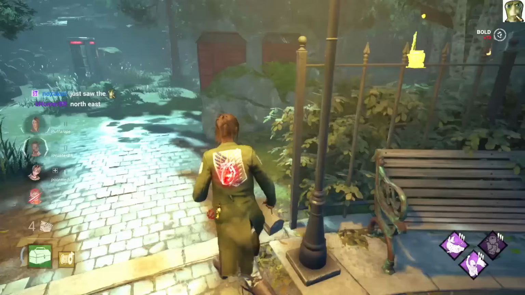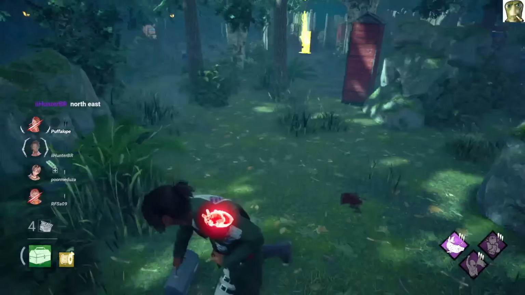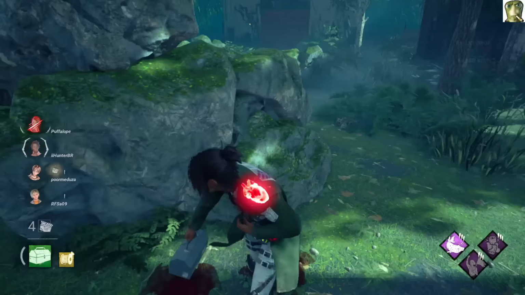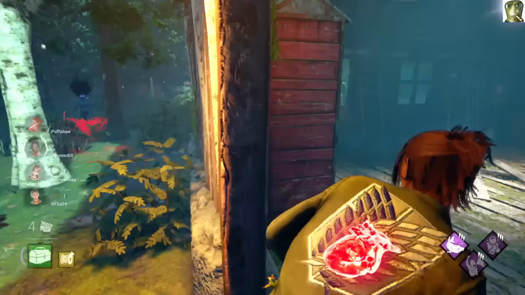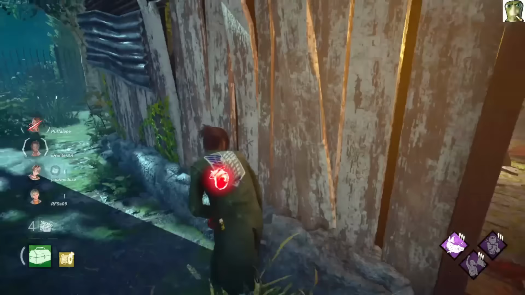How am I dead zoned? Isn't this map supposed to have 50 pallets? Oh, look, this was the closest pallet I had. And that hits me. That's unfortunate. Get fucked. Pig running away. She kicks it. I'm not gonna survive long. It is a Spirit chase and I'm injured without Iron Will. Also, the pallet is gone.